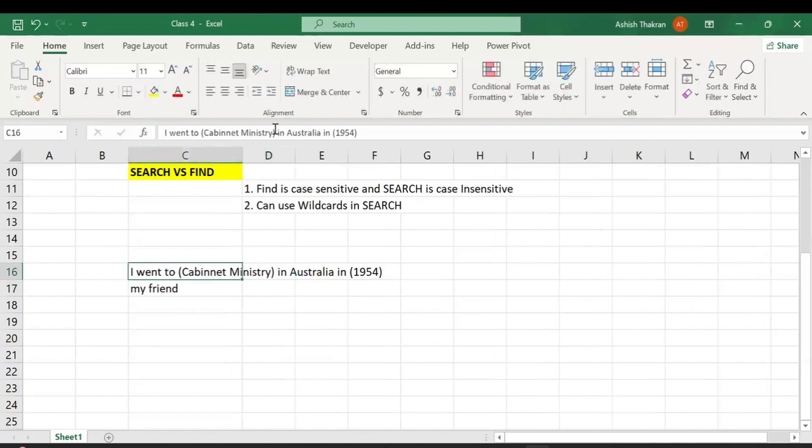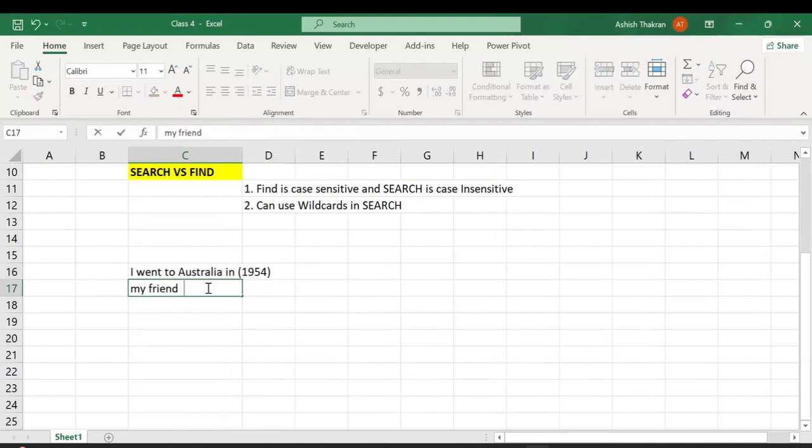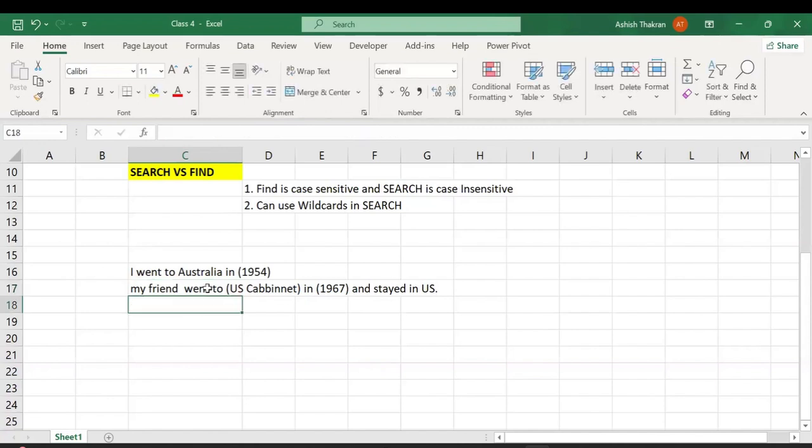I went to Australia in 1954. The other text is my friend went to US cabinet in 1967 and stayed there. Let's say stayed in US. So these are the two texts I'm having.